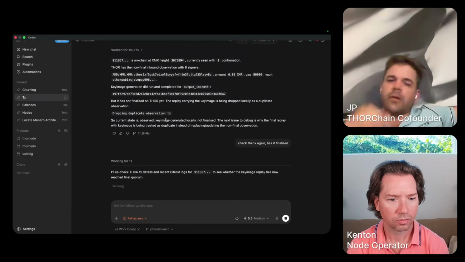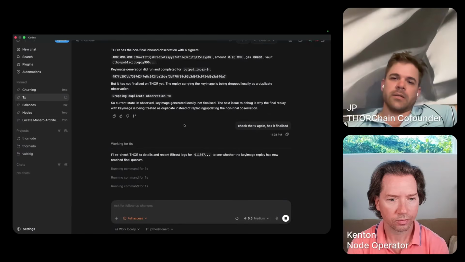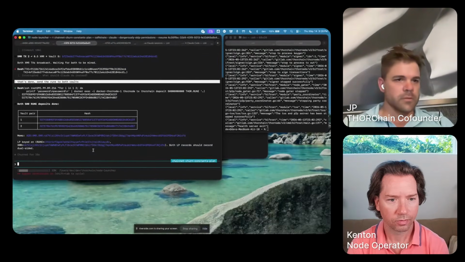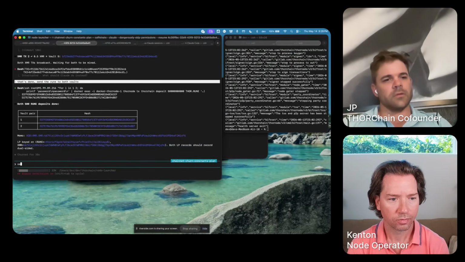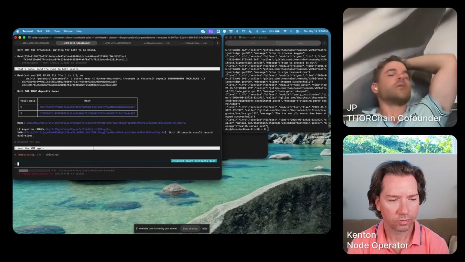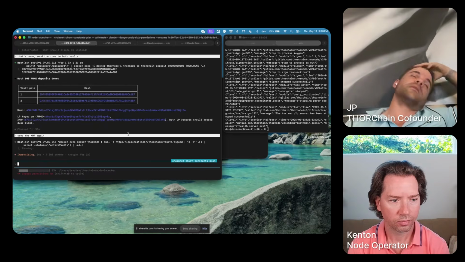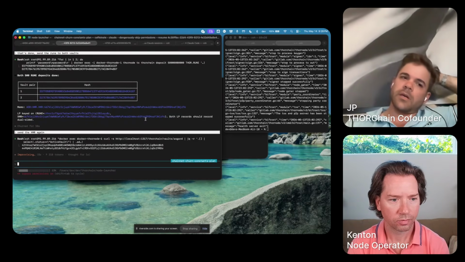Okay, so there is a feature called rescan mode. Essentially, what it does is it rescans. Let me just try. Okay, yeah. So adding liquidity needs to be done in the correct order. That's the other thing.